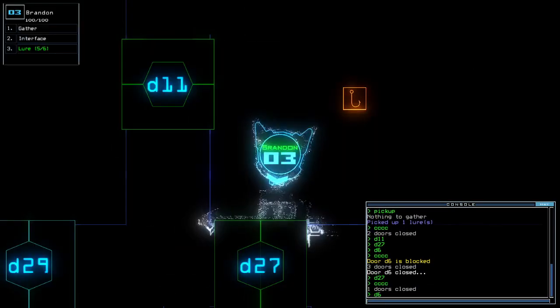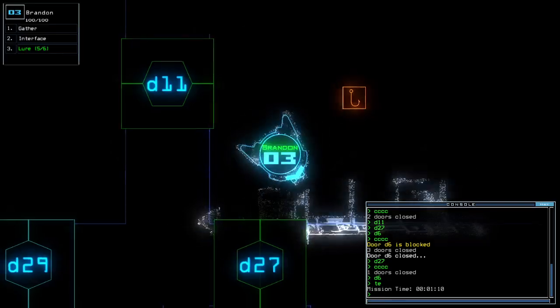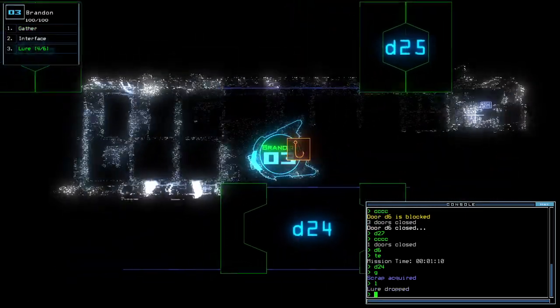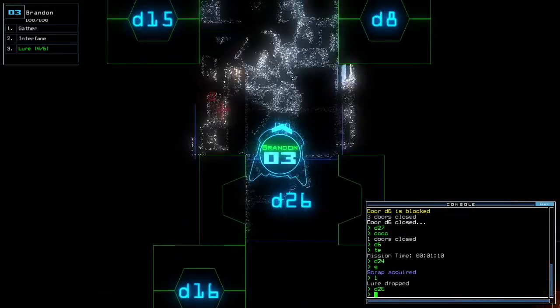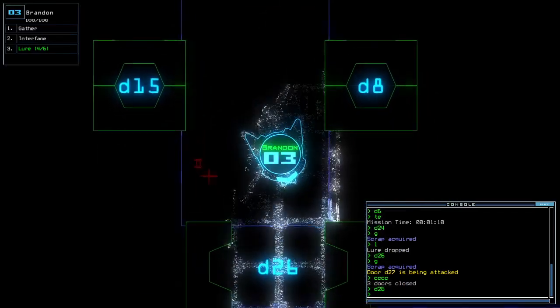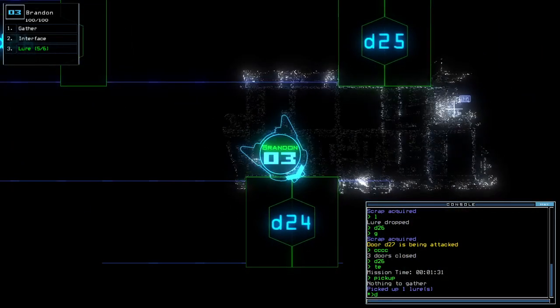Oh. God damn it. We do have the lure, so we can make use of the lure. Yeah, totally. Find the room is empty. That room 17. Well, for you it's empty. For me it might not be because the door was open. Oh yeah, that's fair. Okay, wait, do not destroy the door yet. There's nothing there, it's empty. D27, whatever.